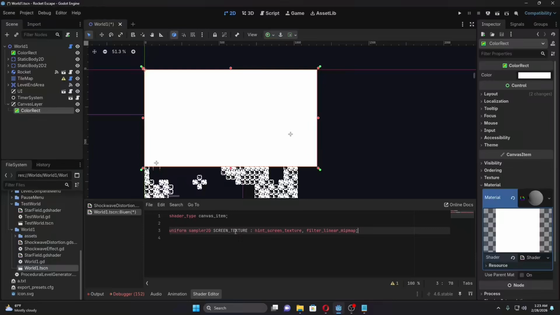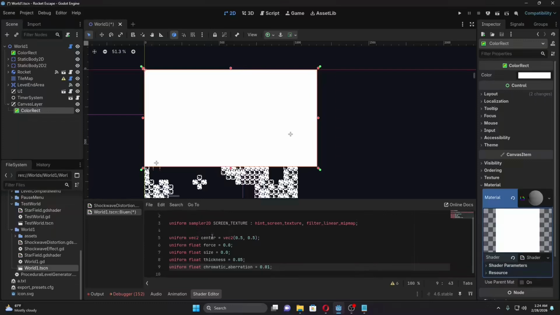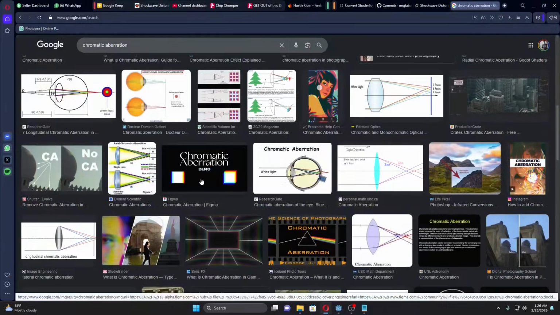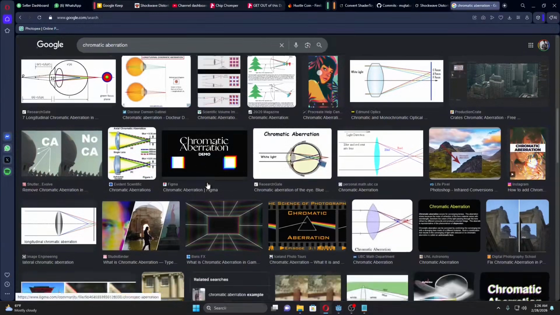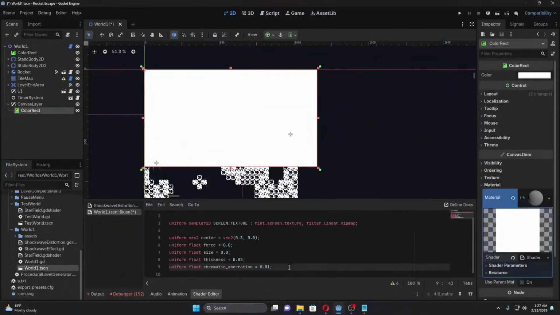It is needed because the whole concept of the effect revolves around drawing the screen texture and then distorting it. After that, we add some other necessary uniform variables such as the center or origin of the effect in the UV space, the intensity, size and thickness of our effect, and the extent of the separation between the color channels. The term you see, chromatic aberration here, means the separation of color as you see in these images, where the red, green and blue channels are slightly offset from their original position due to diffraction or something like that. This will make the effect feel more stronger in our game.